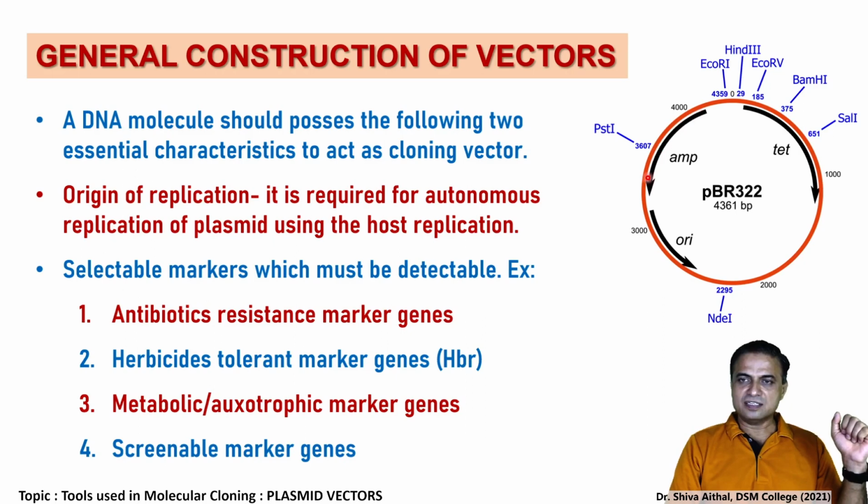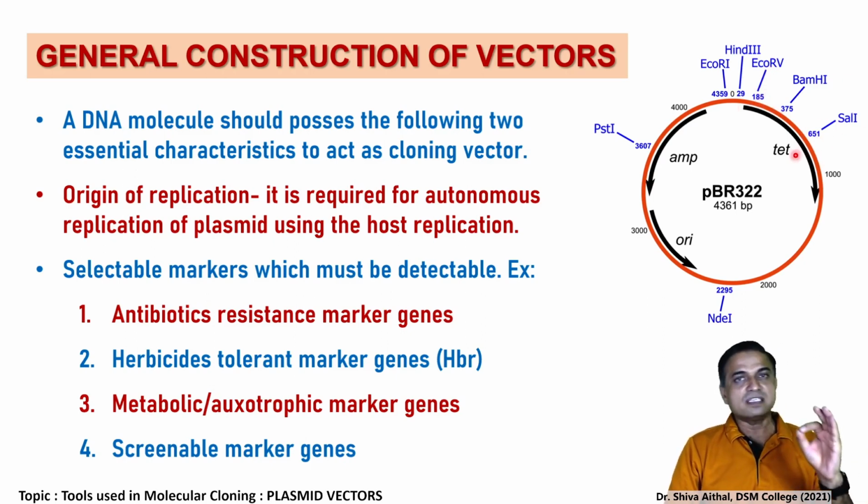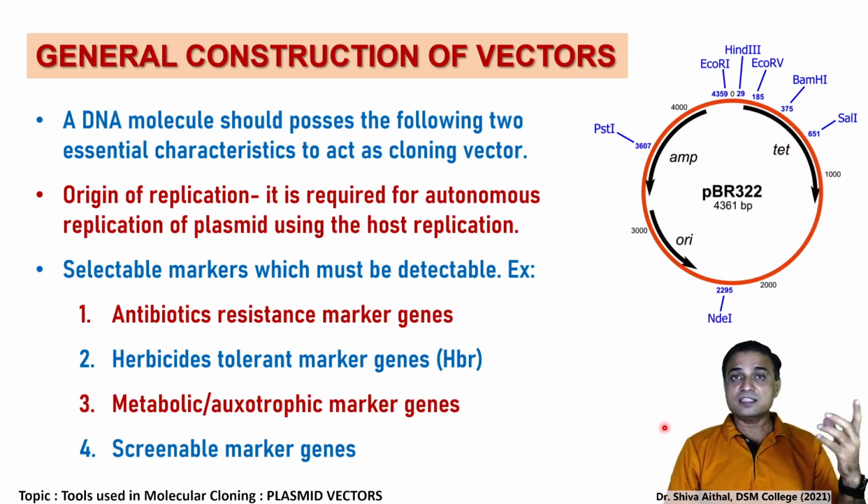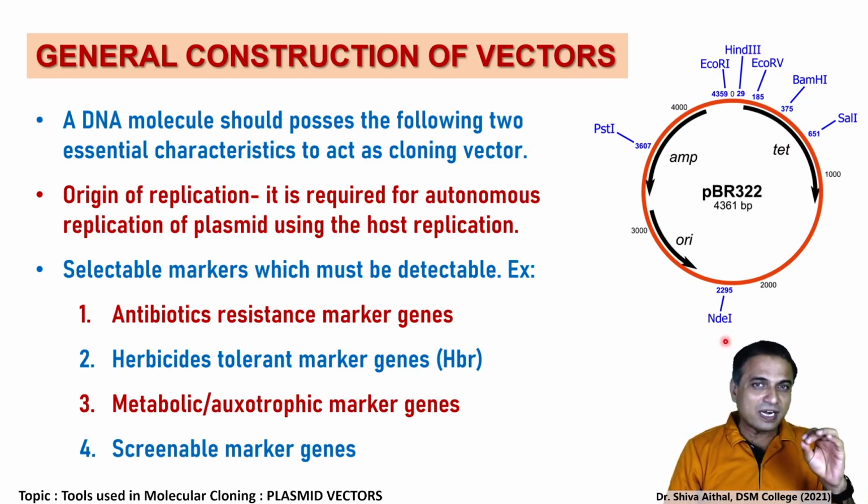Ampicillin resistance contains one restriction endonuclease site where it can introduce a cut here. Tetracycline resistant gene has been designed which contains at least 3 cut sequences. These are called restriction endonucleolytic cleavage sites. It is the point here at the 651st base pair. The SalI restriction endonuclease will cut that DNA. Why is it necessary to cut this DNA? To insert your gene of interest. You see where else you can introduce the gene of interest. 1, 2, 3, 4, 5, 6, 7 different points are there where you can insert the gene of interest.